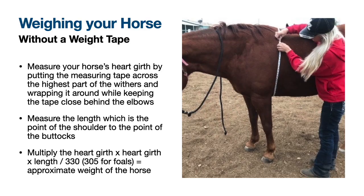It's very important to know how to determine the weight of your horse. The weight can help you determine the proper amount of medications to administer to them, and it can also help you monitor any weight loss or gain that your horse may be experiencing. So there are weight tapes that you can use, which is a tape that you put around the horse's girth, and it will give you an approximate weight based on that measurement. But you can also do it without a tape.